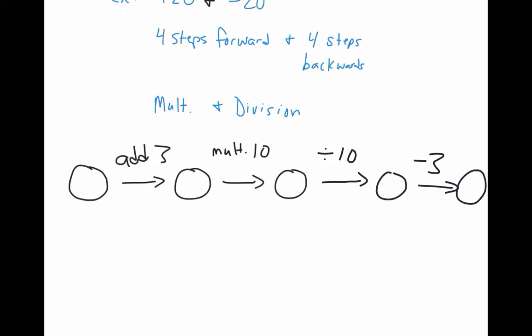And if you pick any number and put it in there, as long as you don't mess up your math, that should work. So Aaron, give me a number. So if we take and I'm going to put a five in there first. Five plus three is eight. Eight times 10 is 80. 80 divided by 10 is eight. Eight minus three is five. So we started over here with a five. Five, we ended with a five. That we have like a machine that kind of undoes itself, which is kind of a worthless machine when you think about it. But should we try it with another number or are you a believer?